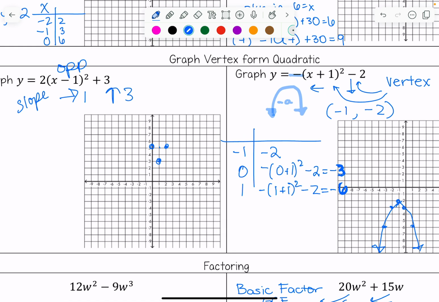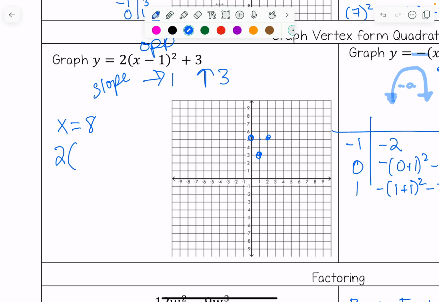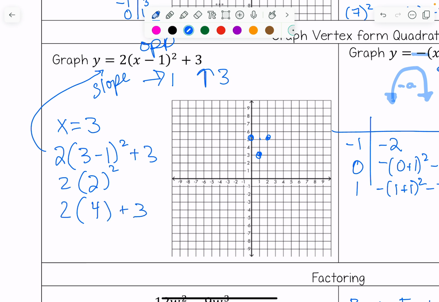But the point after that needs to be checked. So we're going to use positive 3 for an x. So I'm going to say, what if x is 3, and what is y for this? So I'm going to plug it in. I wrote 8, I don't know why. 3. So I have 3 minus 1 squared plus 3. I'm just plugging it in from there. And I'm getting 3 minus 1 is 2, squared is 4, times that front 2 is 8, plus 3. 8, 9, 10, 11. So it's going to be way up there. So we're just going to go ahead and curve it to be here.